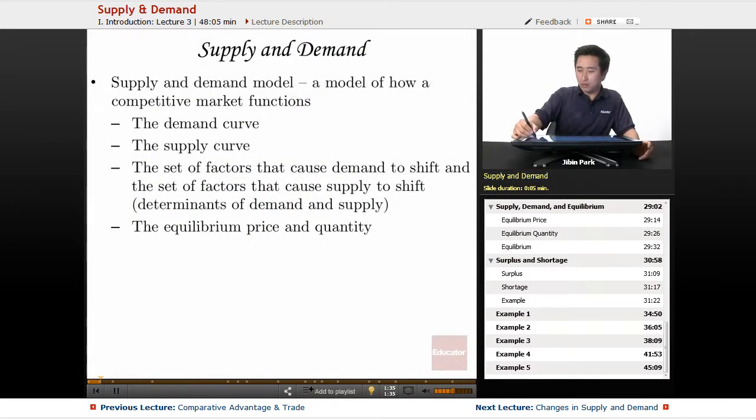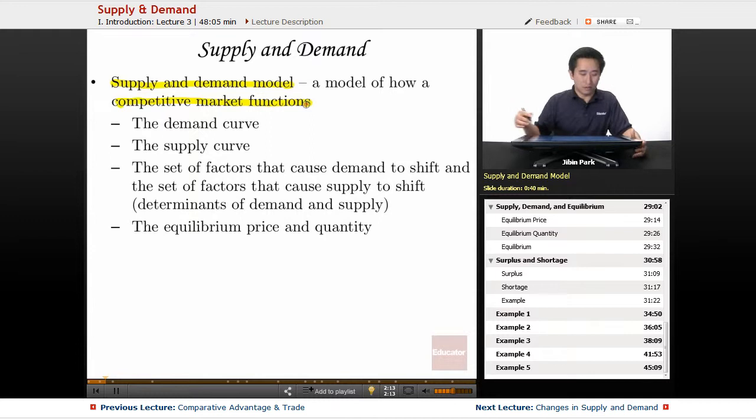So supply and demand. What exactly is supply and demand? The supply and demand model is a model of how competitive markets function. Whether you're talking about gas prices or the market for textbooks, whatever it is, supply and demand is usually going to be able to answer how a market functions. You have sellers that want to make a profit, and you have consumers that want to get the most bang for their buck. So you have these contrasting forces, and a free market works when you have sellers and consumers.